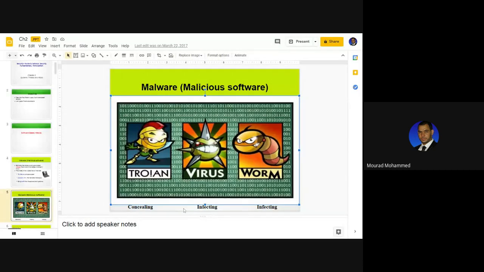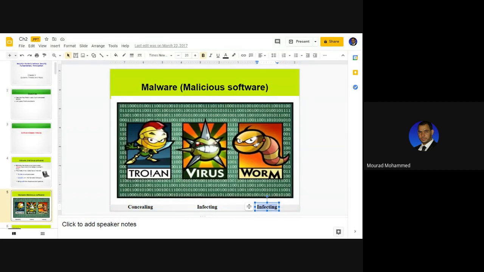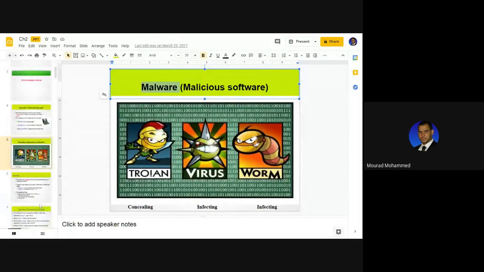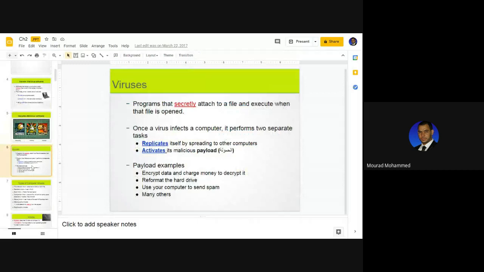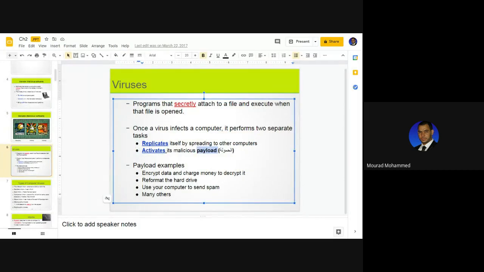Do something, one of the three. Great. Based on the actually intended action, we will classify them. So how do we recognize this malware to be this or that? It is based on the action it does. It is based on the payload. What is the payload? The payload is the main activity that a malware will do. A Trojan has a payload, a virus has a payload, a worm has a payload. But it differs from one to another. So this is a main criterion to classify a malware with.